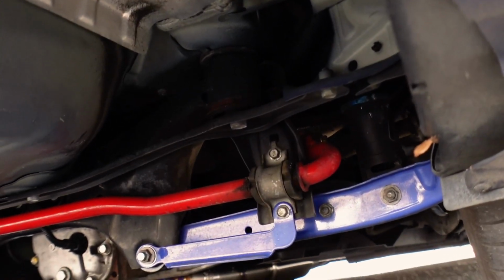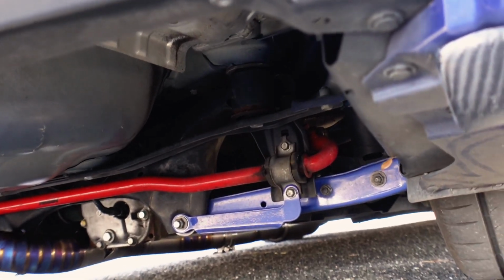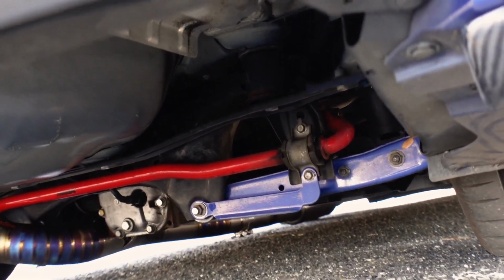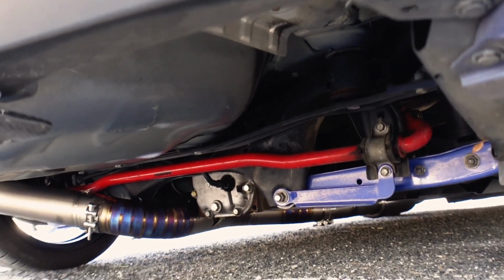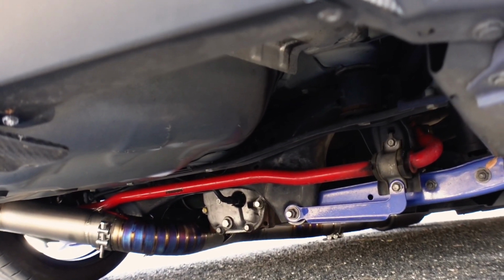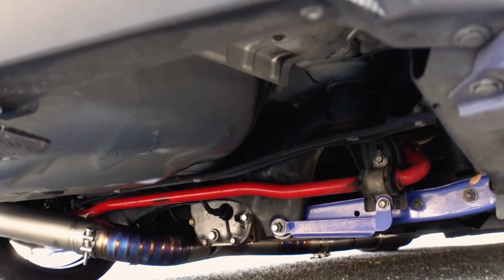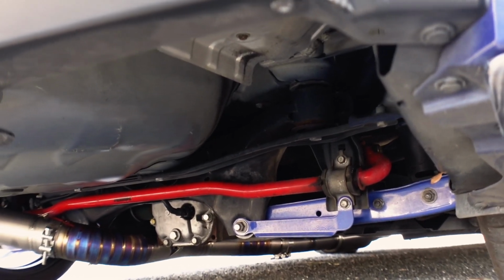Another thing that I upgraded with the sway bar is the rear end links. I went with the Perrin poly rear end links. I'm not really a big fan of adjustable end links, mainly because there's more points of contact for it to fail. I've run them in the past, they end up making noise. So I'm really happy with the Perrin poly end links. Very, very solid. They have poly bushings, so it's very suitable for daily driving, and I've had zero noise from them.